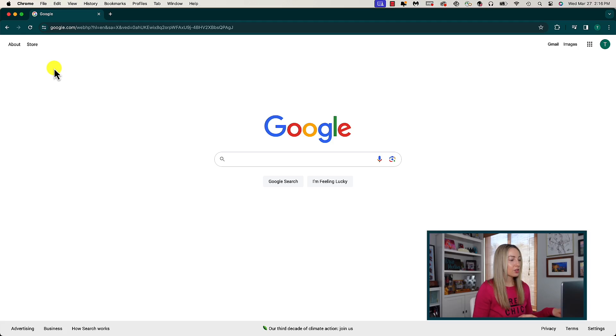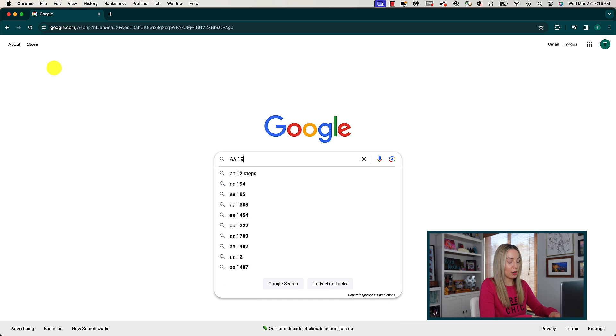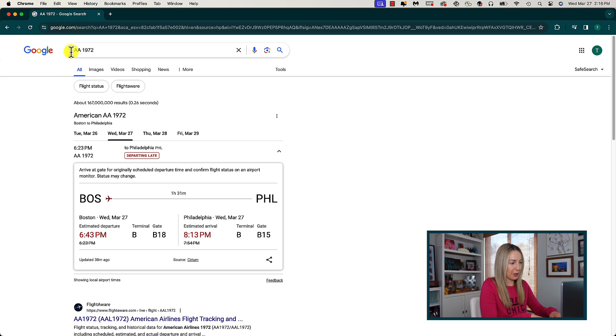The next little-known Google search tip is to track your flight. You don't need a third-party app, and this is something I've been doing for years. Type in the airline code and then the flight number — this works with or without a space. Google will tell you right at the top of the results real-time flight information, including terminal and gate info if available, whether it's on time or delayed, the ETA, and more.